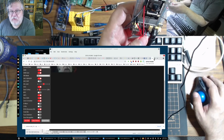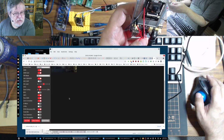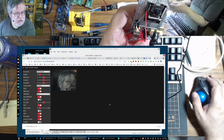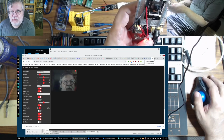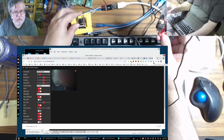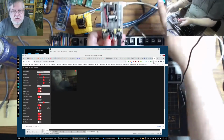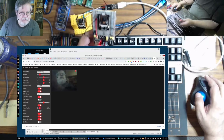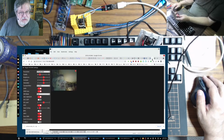Downsize we have on. We didn't have the mirror flips. Gain ceiling was at 2x. Yeah, gain ceiling was at 2x. So yeah, it's a little better. So let's see about that and about that. Yeah, this one's definitely clear.